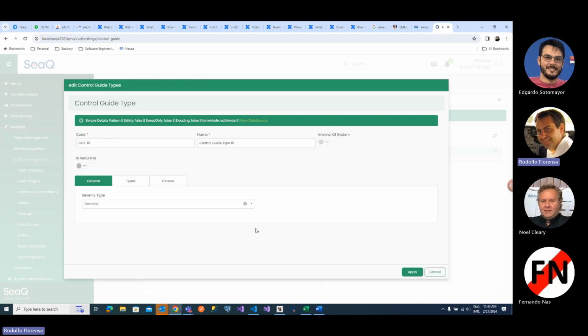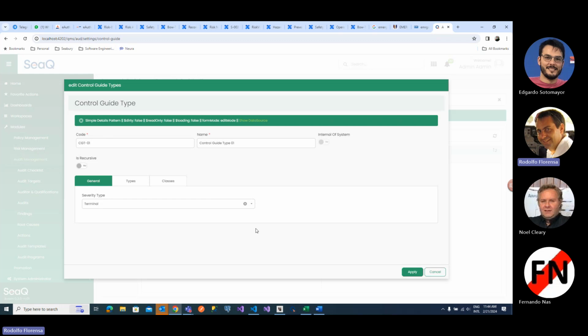This can be a pop-up window, or it can be a page. It will depend. In the case of settings, we try to use something like a pop-up because the end user will identify that he is doing some kind of configuration here.